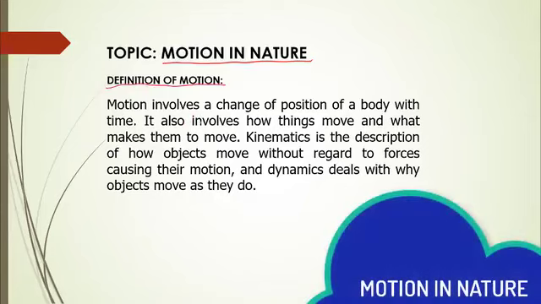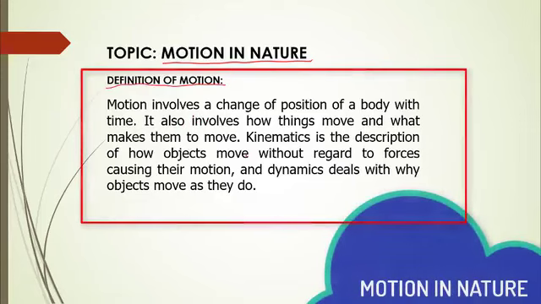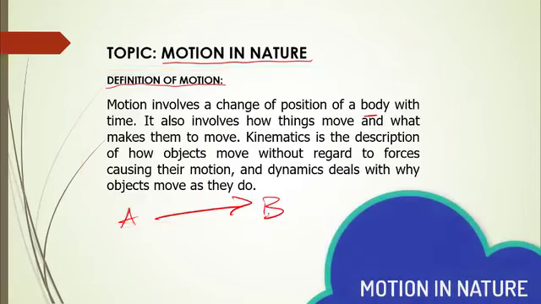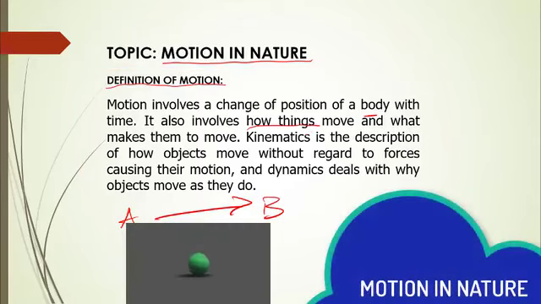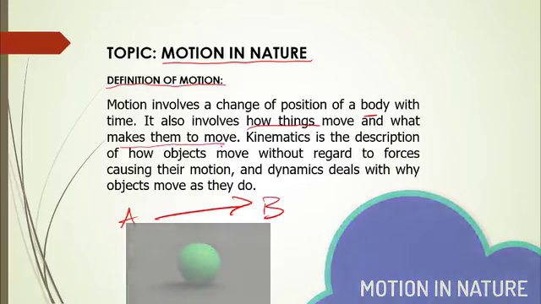When we talk about motion, we simply mean a change in the position of a body from one point to another. We want to see how this body changes with time. That's what we mean when we talk about motion: how you move, say, from point A to point B. When we study motion, it also involves the reason behind it and what makes things move.